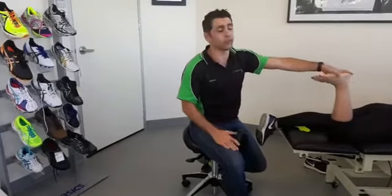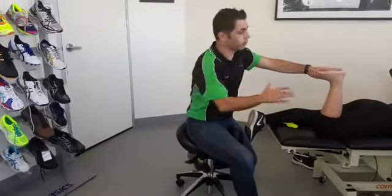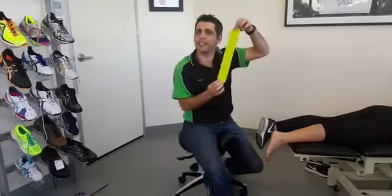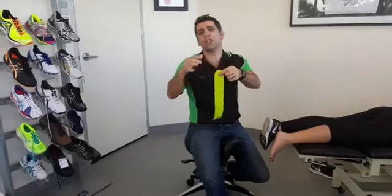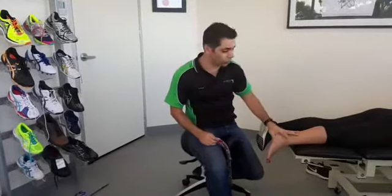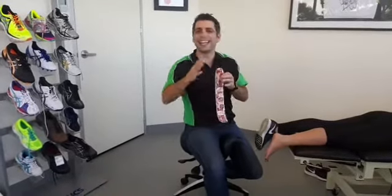If you've got an Achilles problem, watch and learn. Now, I've got my green AC Podiatry coloured rock tape. You'll notice that I've rounded the edges — really important so that when you put it in socks, the sock doesn't catch it and pull it away. Rock tape is an elastic tape, so it has an element of stretch to it. When we apply this to the foot, we'll be applying some stretch at certain points to help resist it. Kinesio tape is a really good way of allowing movement while limiting that excessive load or stretch.